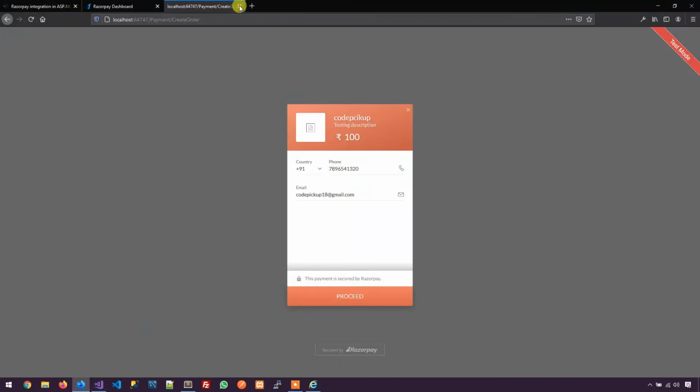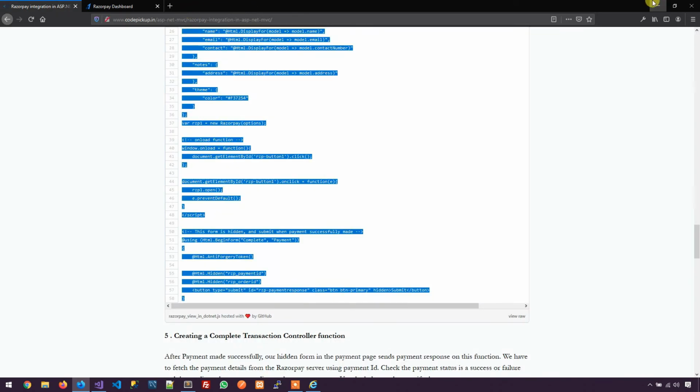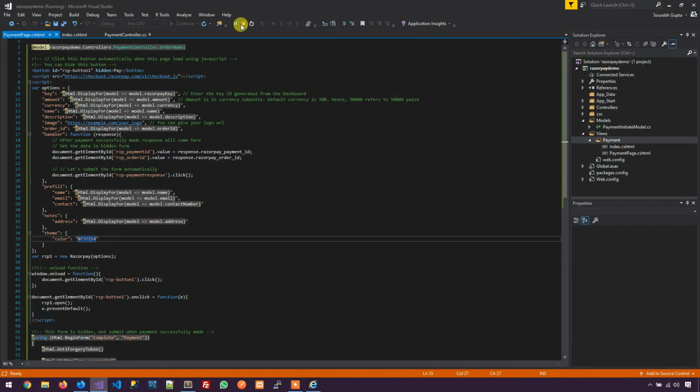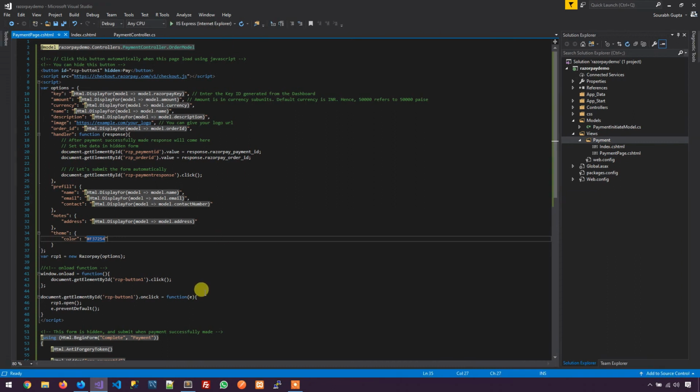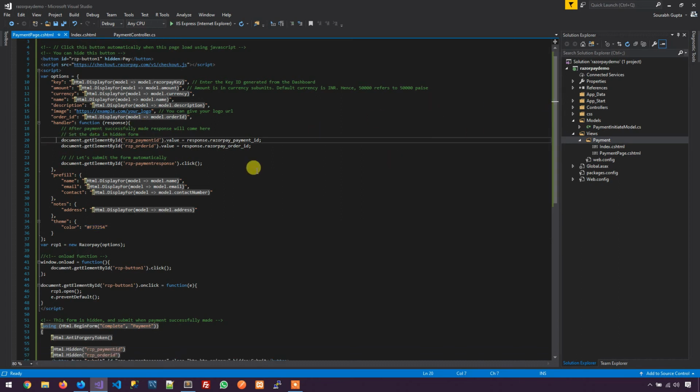Let's close this and move on to our next step, to get the response of our transaction. In the response handler, we get the payment ID and the order ID. For sending this data to our controller, we have to create a hidden form.